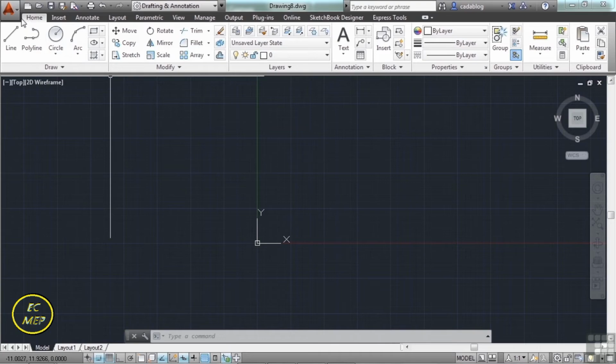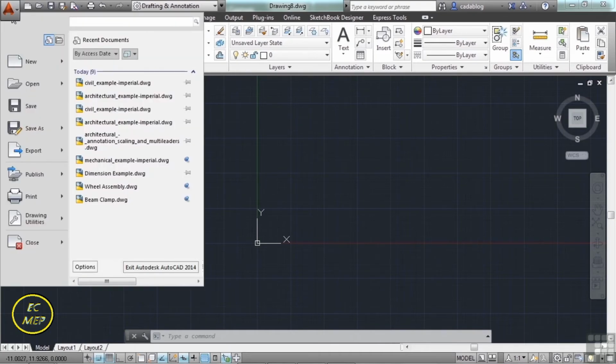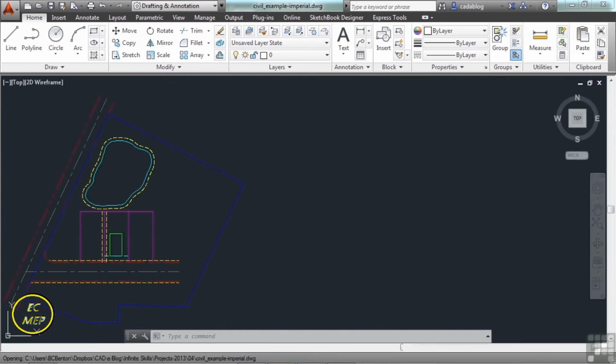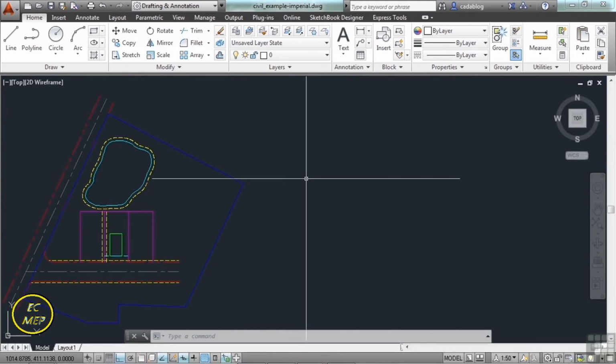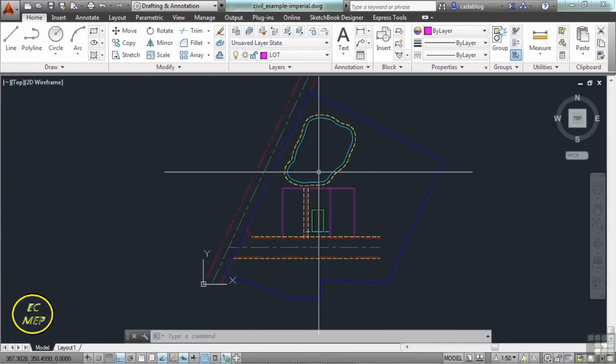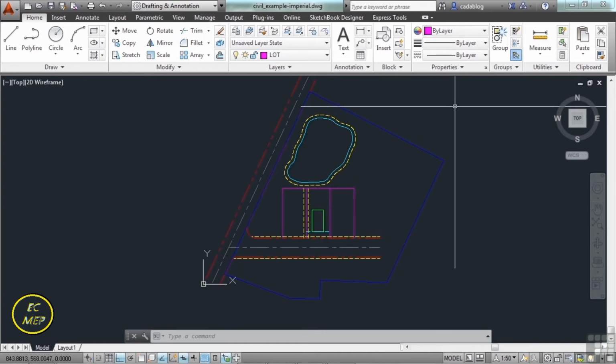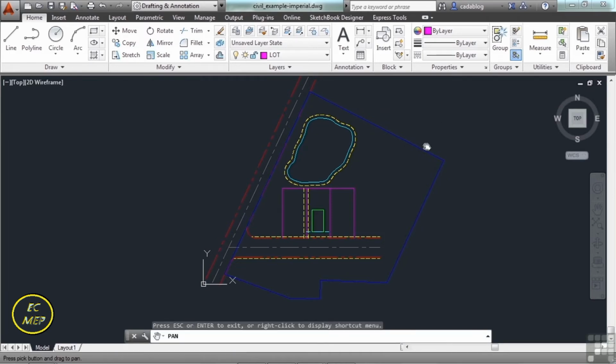Let's open up a file. Any file is fine. We just need to have something where we can see we're moving around. Open up one you've worked with before, or just draw some objects in there very quickly. It doesn't matter. If you're not in any commands, just sitting around and panning sounds like fun, you can type in the pan command, P-A-N. Press enter. You'll get a little hand icon that comes up on your screen.